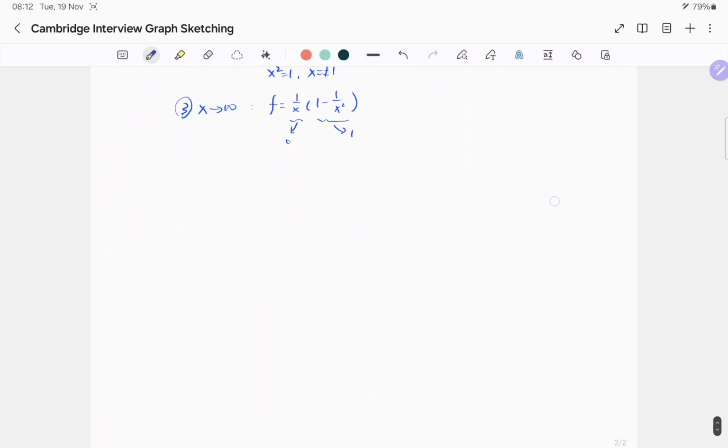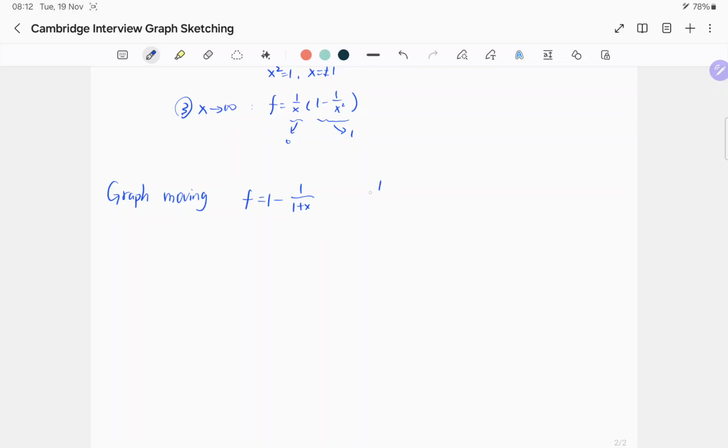Now, let's talk about one more thing, and this is other than the universal method. It is called graph moving. It is faster than the universal method when the expression seems really simple. Then you can try to consider this kind of thing. For example, if you are graphing a function like f is equal to 1 minus 1 divided by 1 plus x, then how do you do that?